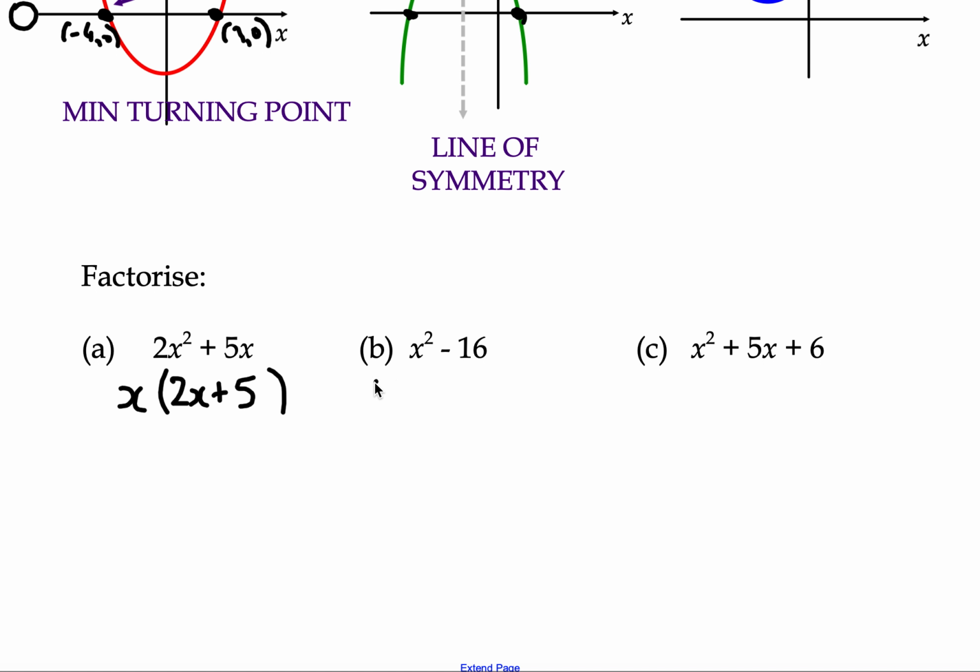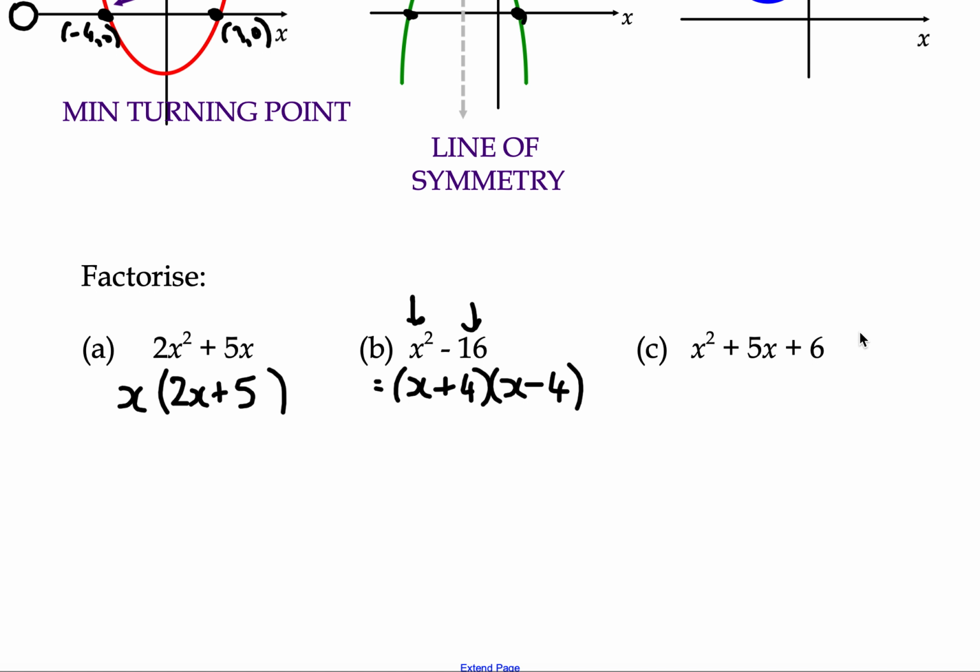We're going to have 2 terms in brackets, and the first term in each one is the square root of x squared, which is just x, and the second term is the square root of the number 16, which is 4. And in order to make this x squared minus 16, we have to make one of the signs a plus and one of the signs a minus. I'm just going over this quickly. Hopefully you've studied this before, but that's us factorized in terms of a difference of two squares. If we multiply out those brackets, we'll end up with the answer x squared minus 16.